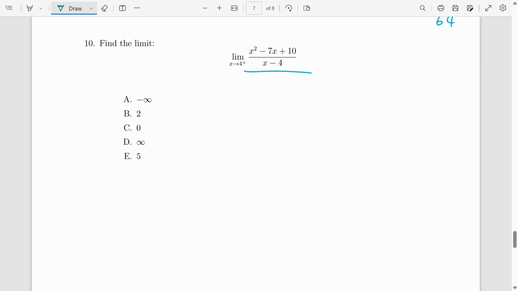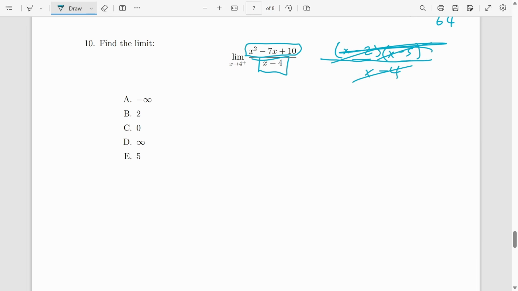It looks really tempting to go ahead and split this numerator up into two terms that are being multiplied, and maybe one of those terms is going to be an x minus 4, but I don't think it's going to be that, because if we do end up simplifying the top, I think it's going to be, let's see, x minus 2, x minus 5, because minus 2 and minus 5 is minus 7 here, which, yeah, that's the simplified version of this. But none of these cancel, you can't do anything here.